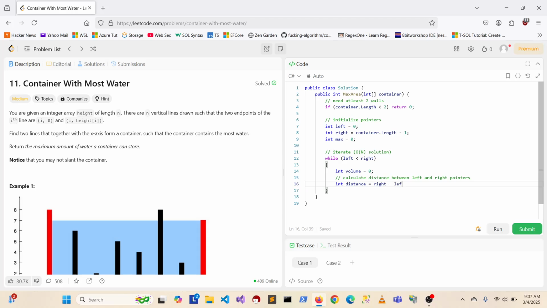Remember, right minus left, because the right one's always larger than the left. We're talking about the indexes here, the indices. I don't know why we just don't say indexes. That doesn't sound bad. I mean, why have another word for it? Okay, back to this. Now we need to find the smallest one, the smallest wall.